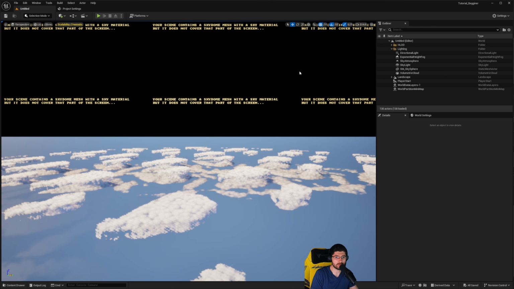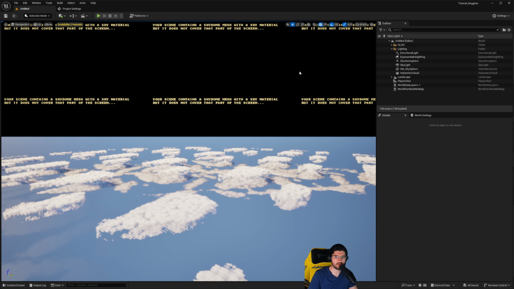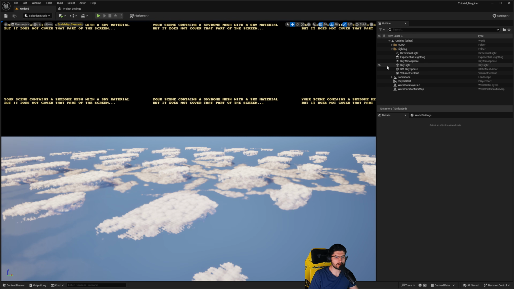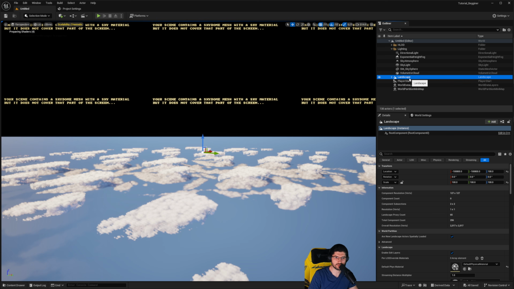But let's say this has happened to you and you don't know what to do because you're now outside the game world. You're pretty much seeing things from space. So what can you do? Well, over on the right side here, you have what they call the outliner, which is a library of all the assets that you have within this level right now. So for us to get back to where we were, we can select the landscape, which is the main mesh that we were seeing, the part that we could walk on effectively.